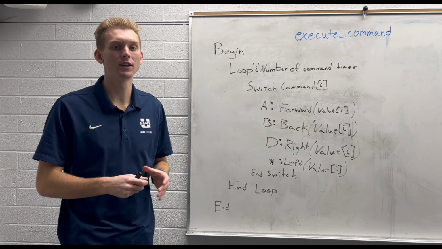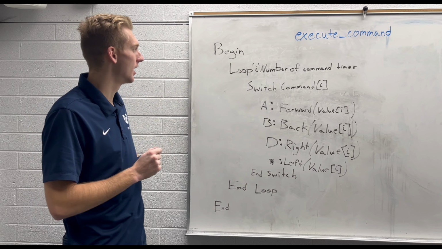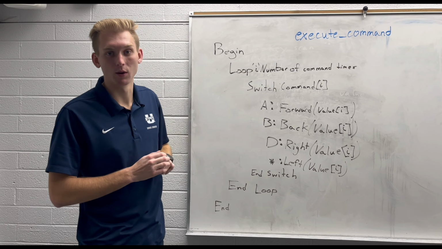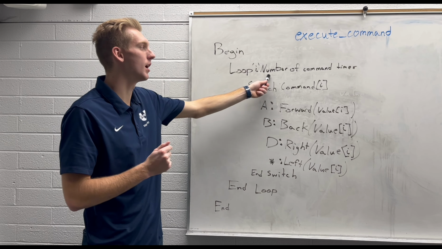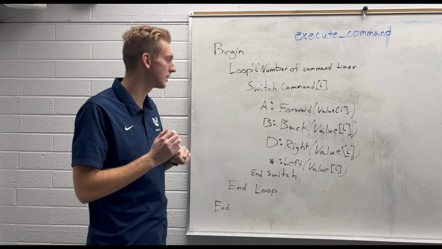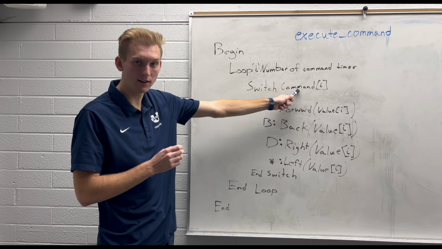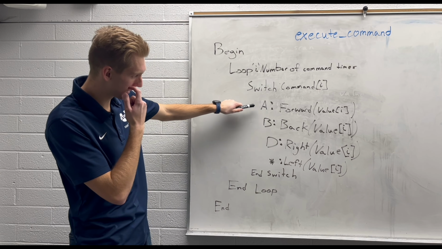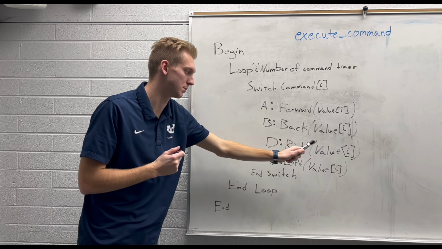When the state is equal to 1 in our main function, we will enter our execute command function. Here we use some variables that were edited in the past state. For example, we will loop through the number of command times, and then we have a switch where according to the command that was given, we execute one of these functions, and we also pass in the value that corresponds with that function.